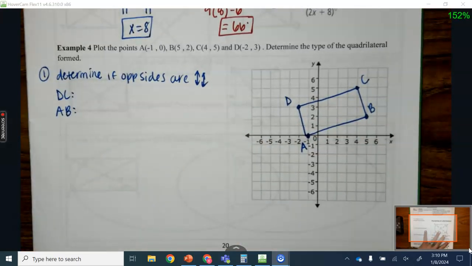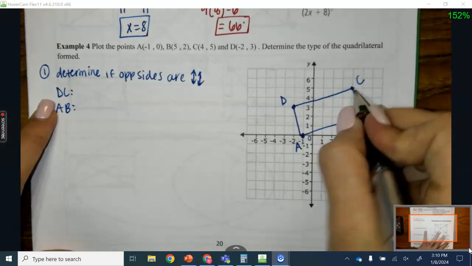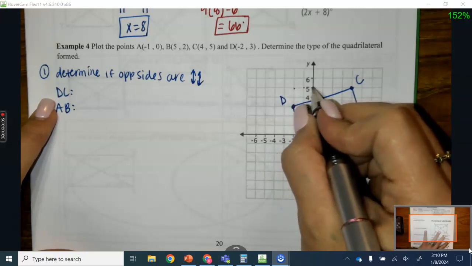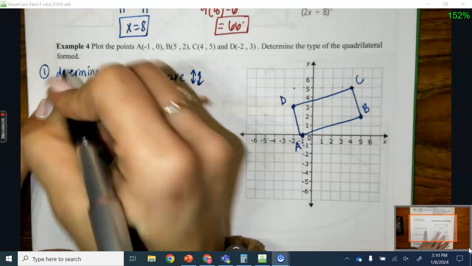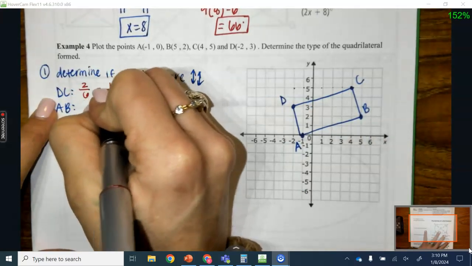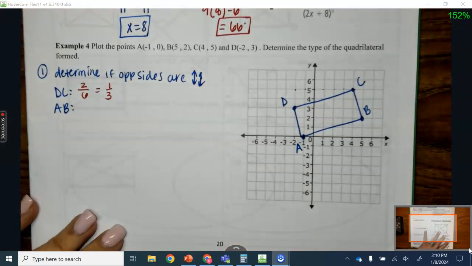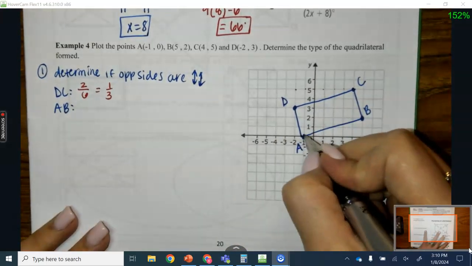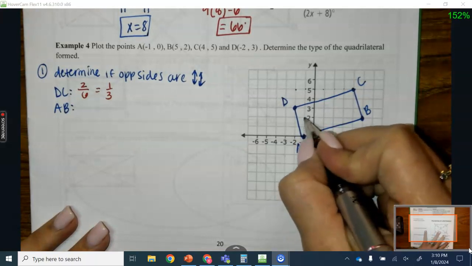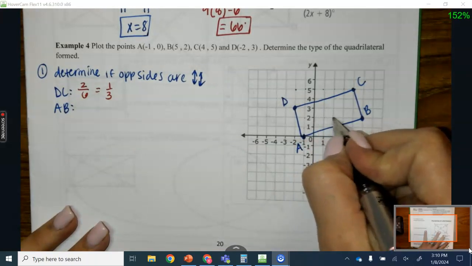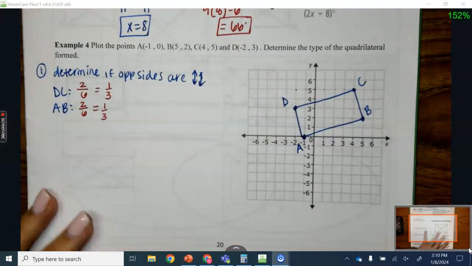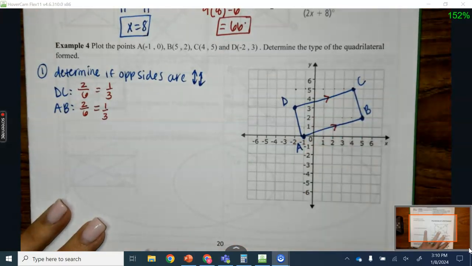Okay, I'm going to find the slope using rise over run on my graph. So if I go from point D to point C, I go up by 1, 2, and to the right, 1, 2, 3, 4, 5, 6. So 2 over 6, which is equivalent to 1/3. If I go from point A to B, the side that it's opposite to, I go up 1, 2, to the right, 1, 2, 3, 4, 5, 6. So again, that's 1/3, right? So these two sides are parallel.